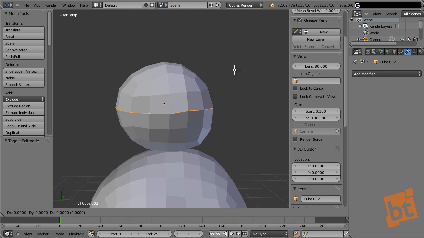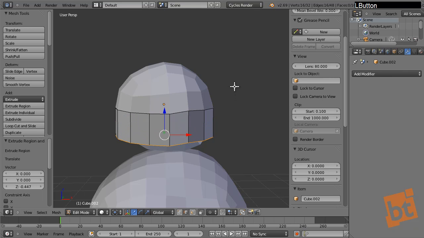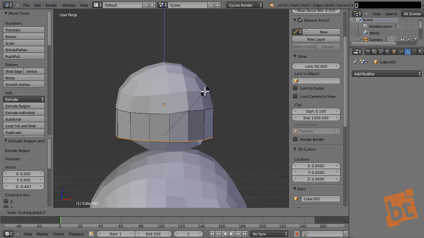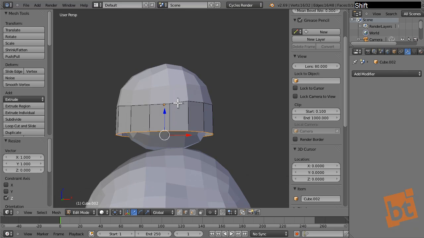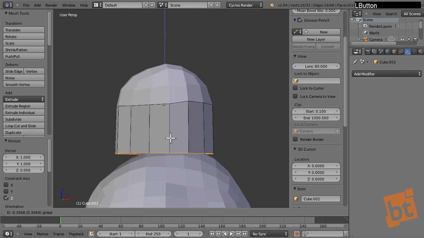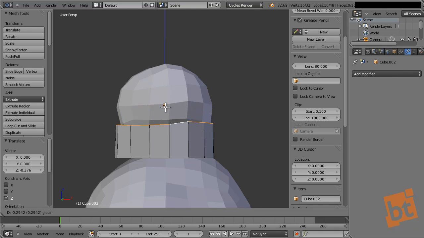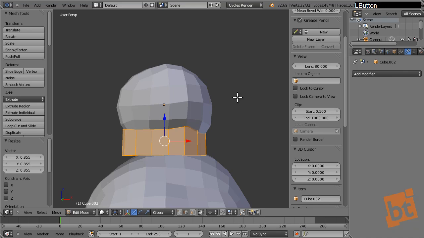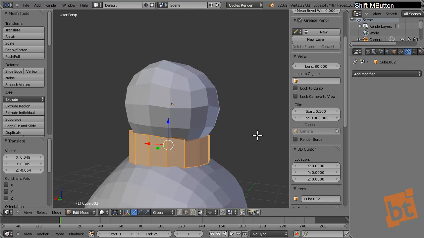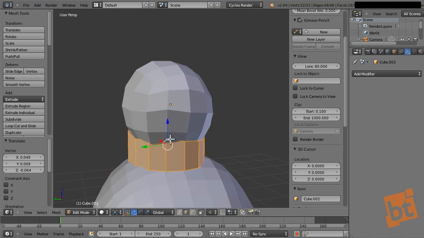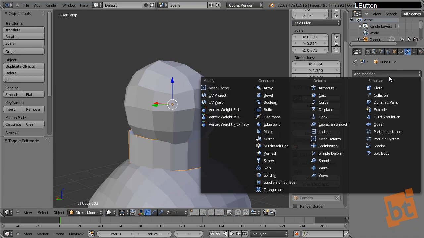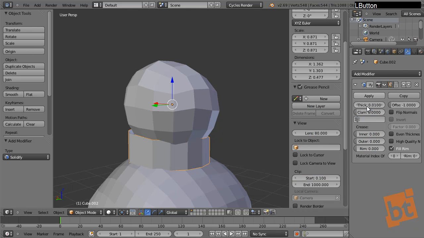So we can now just press E and C to extrude it like this. And we can press S and C again to scale it. Press 0, and now this will be completely horizontal. Right, so bring this down a little, like that. Alt right click to select the loop and bring this down again. Select everything with A and just move it around, because now we need to adjust it to the face. But first, what I'm gonna do is apply a Solidify modifier and just increase the thickness.